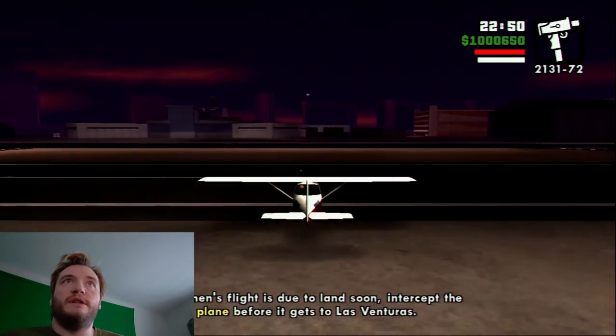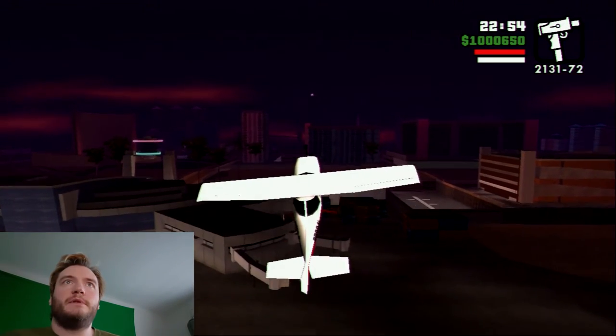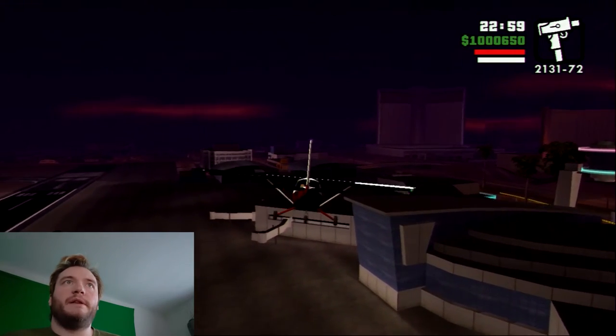Wait. So, does this plane I'm driving right now have weapons on it? Because I don't understand how I'm supposed to intercept. I don't have weapons. And I'm rapidly losing altitude.